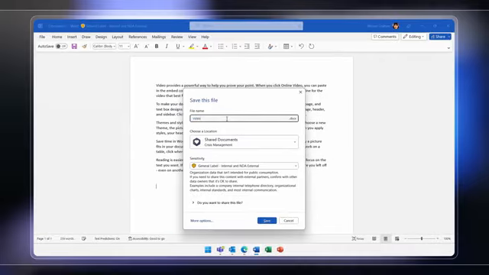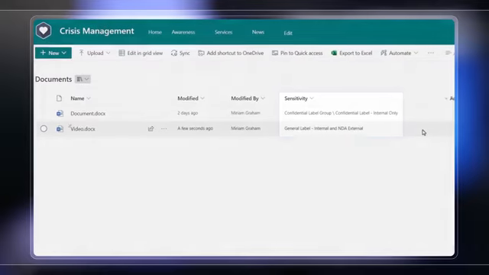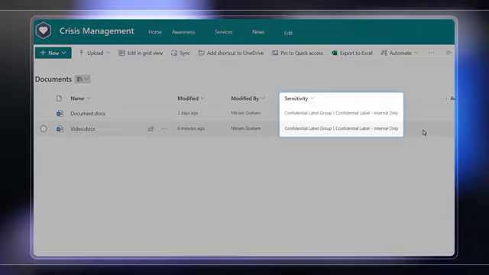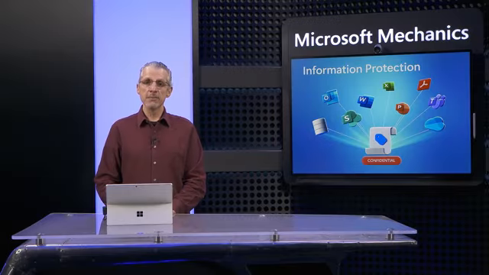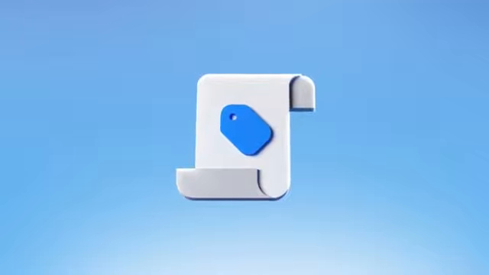And at the container level, for SharePoint sites and Microsoft Teams, with sensitivity labels applied, you're able to universally classify and protect content stored in those locations. With data classification in place, you're able to keep productive and have access to the information you need while keeping your sensitive data protected. And it's Microsoft Purview Information Protection that makes all of this possible.